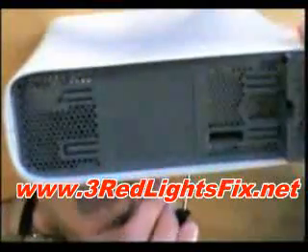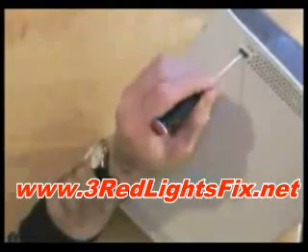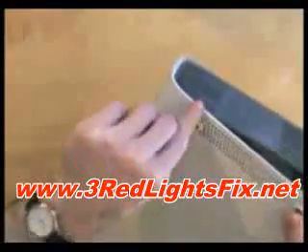On the sides. Now for the final clip — the final clip is actually hidden behind this little piece. On this one it's just come off, but if this doesn't come off and it's stuck behind here, all you need to do is just pull that off and then push in with the screwdriver. But I didn't need to do that, so that's cool. So that's top and bottom off.